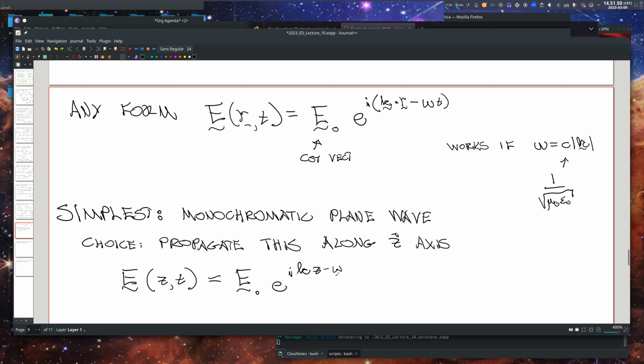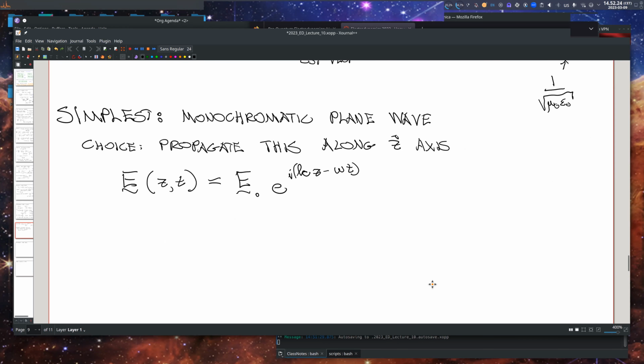I can write this more cleanly. Everybody's used to writing these complex exponentials for real fields. Have you done that before? You understand the agreement that the actual physical field is just the real part of that thing. We're just using the exponential because it's easy to multiply and whatnot. So the physical field is just the real part of that thing here. So then a cosine, you know, I'd fit it with my conditions.